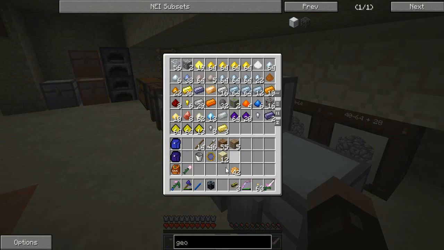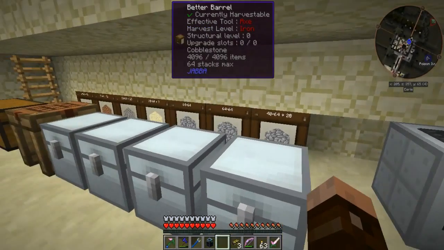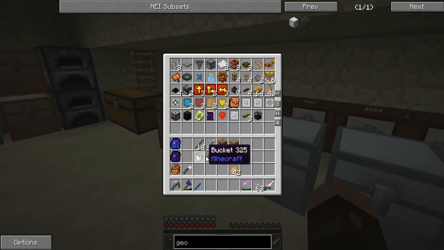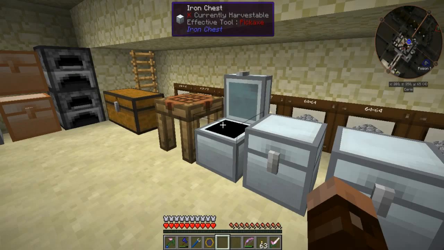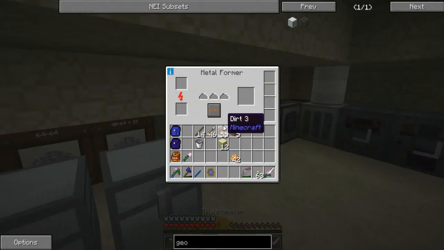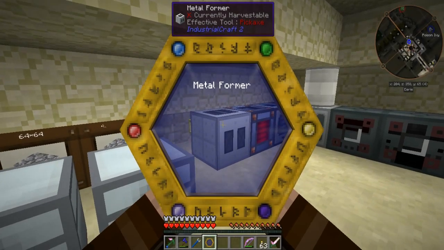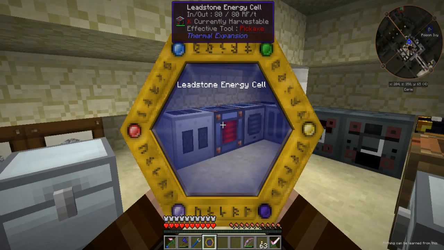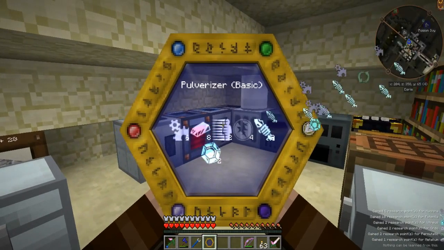That was quite a bit of work for one little geothermal generator, wasn't it? Such is the way. Boom. Now, lava. Because it's very lovely. Let's put stuff away.